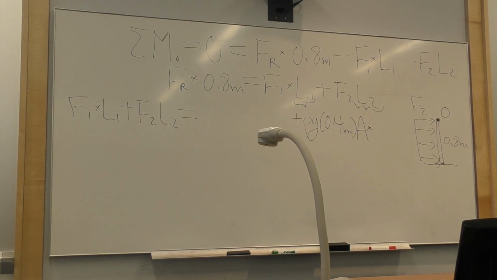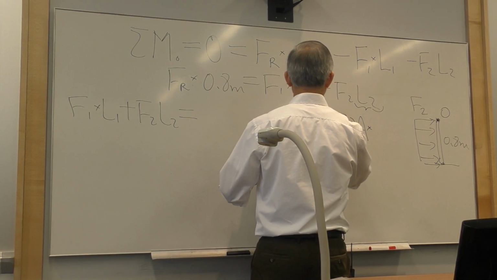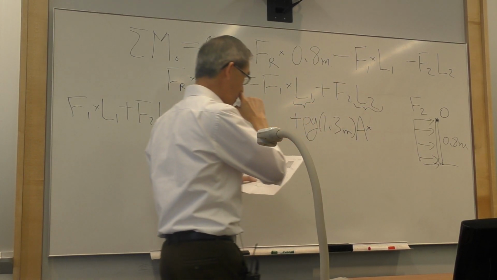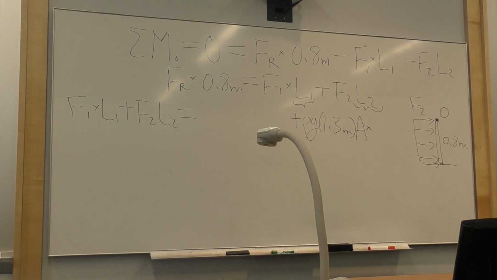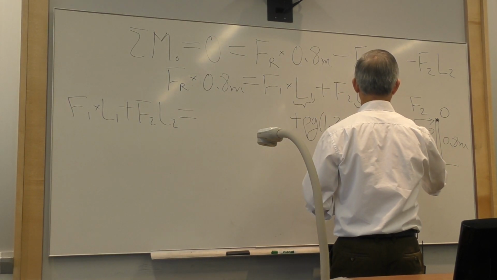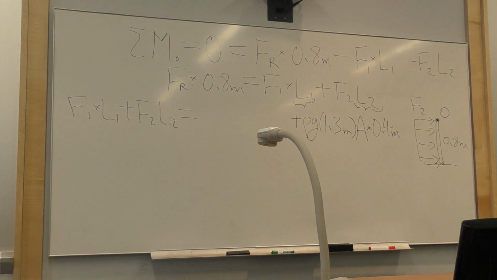I was gonna say, for point 2, isn't H 1.3, not point 4? Yeah, I'm really getting my nomenclature mixed up. Yes. I am somehow mixing my nomenclature in my notes. Thank you, yes, it's 1.3, my apology. So what is that moment arm? 0.4, everyone agree? Anyone have a problem with that?